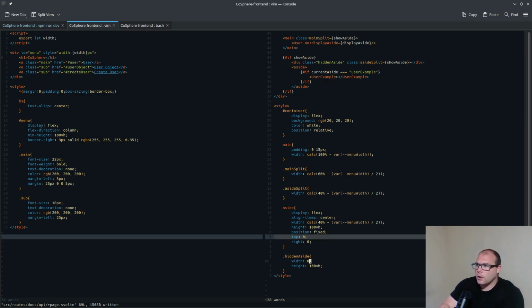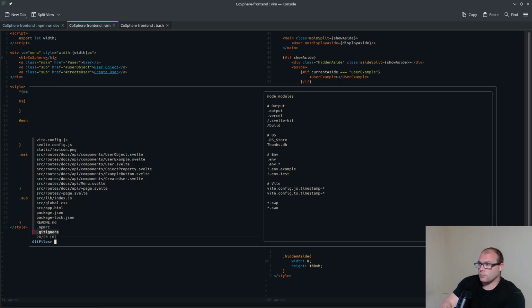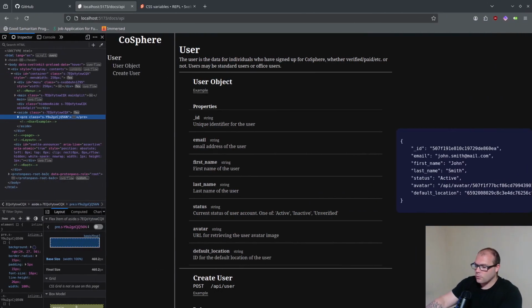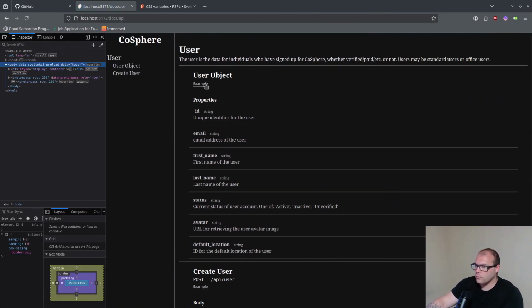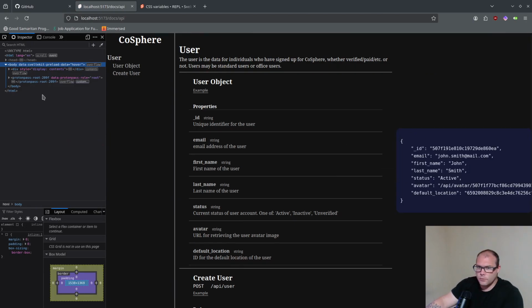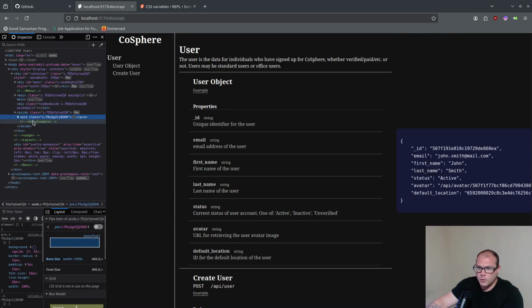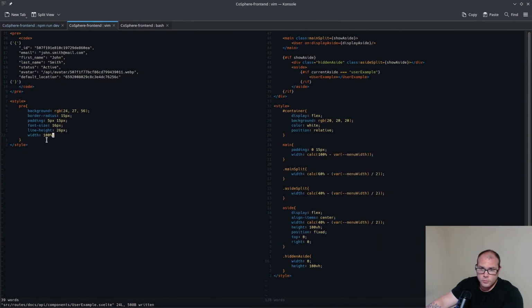So that has to be done in each user example .svelte. Our pre needs to have a solid width of 100%. That's not doing it. Let's figure out why. Maybe it's the code.